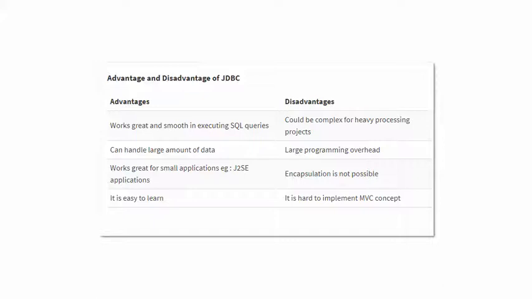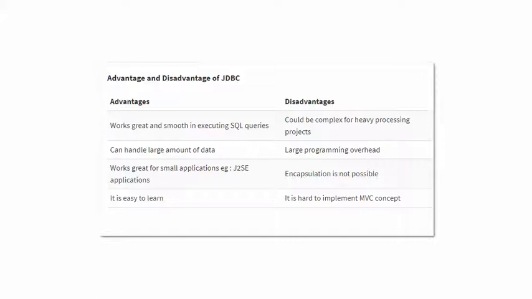when you're processing heavy complex data, it could be a little bit more complex in executing heavy queries. And because JDBC doesn't have any cache storage, this kind of problem may appear for heavy processing projects. It can handle large amounts of data, naturally, since it depends upon the database storage, but there is large programming overhead when it's more than large, so that could create a little bit of a problem.